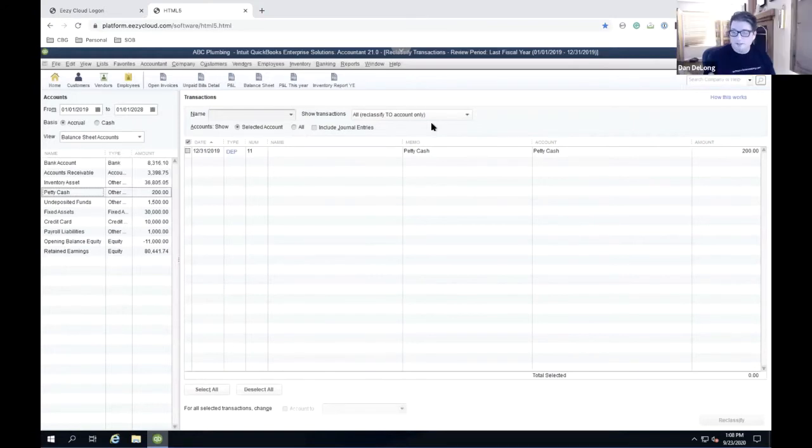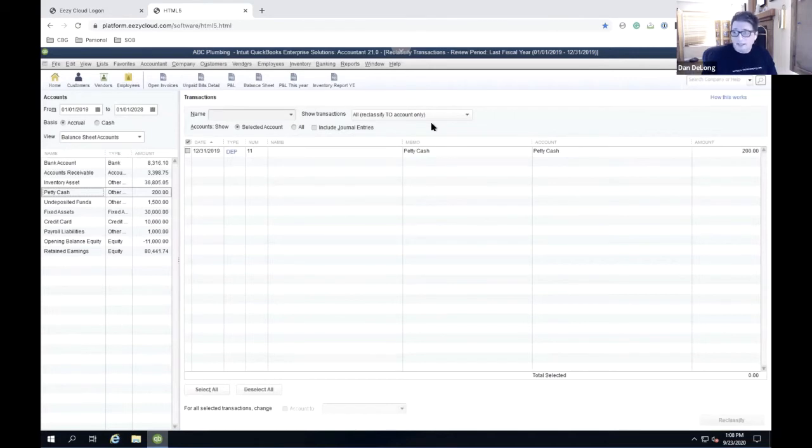one nod to QuickBooks Desktop is that you can actually reclassify the To Account. So if you put checks in the wrong bank account, for example, you can modify the From account as well as the To Account. That's how they verbalize it on the screen here.